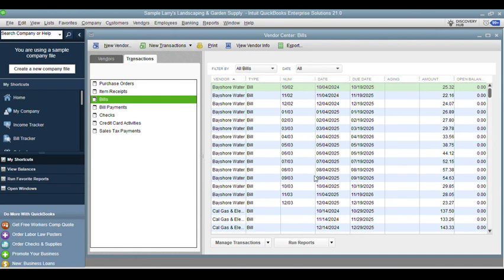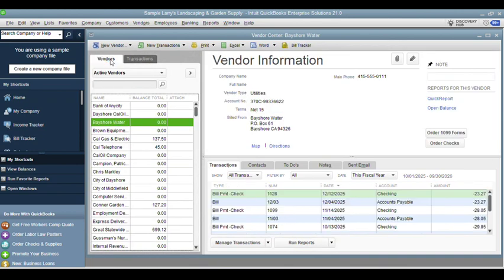The number, the date, the due date for payment to the vendor. Of course, always remember that vendors are our accounts payable. So they are aging, the amount of the transaction due to be paid to the vendor, opening balance if there is. So let's go back to our vendor. So that is the environment of our vendor.